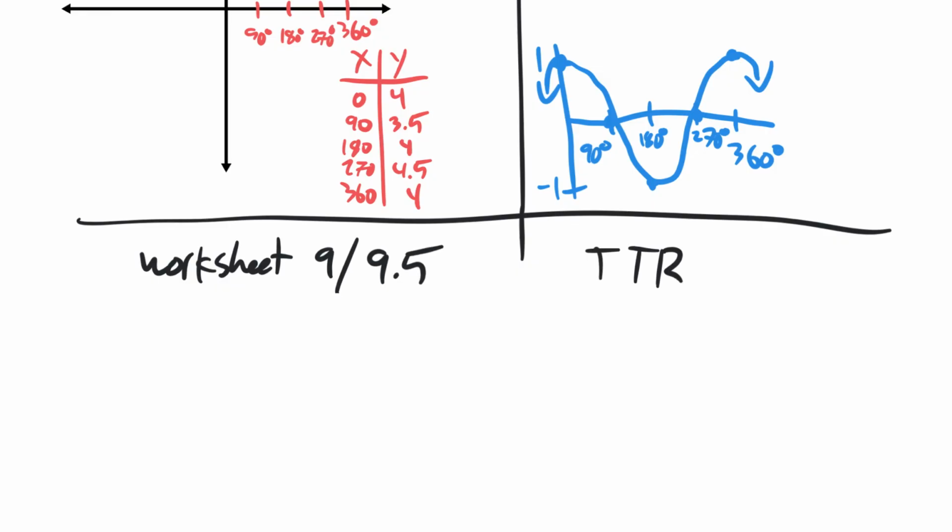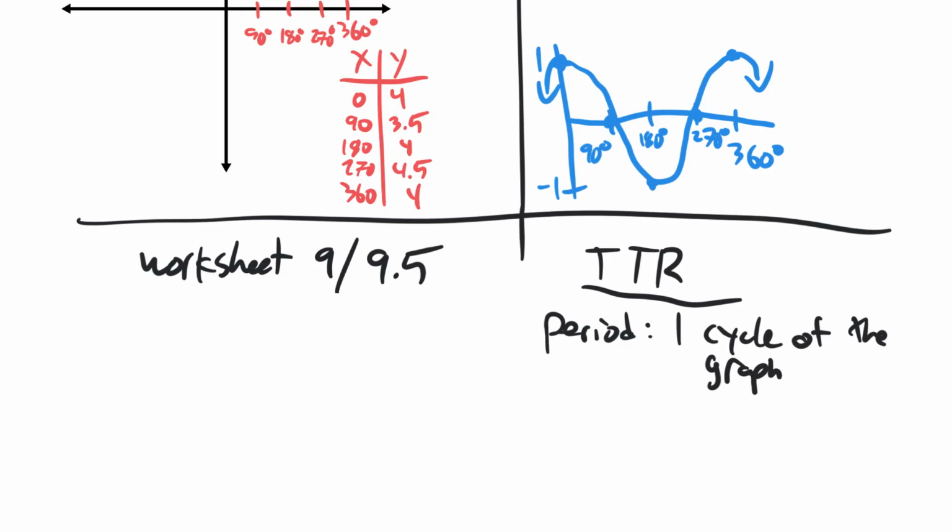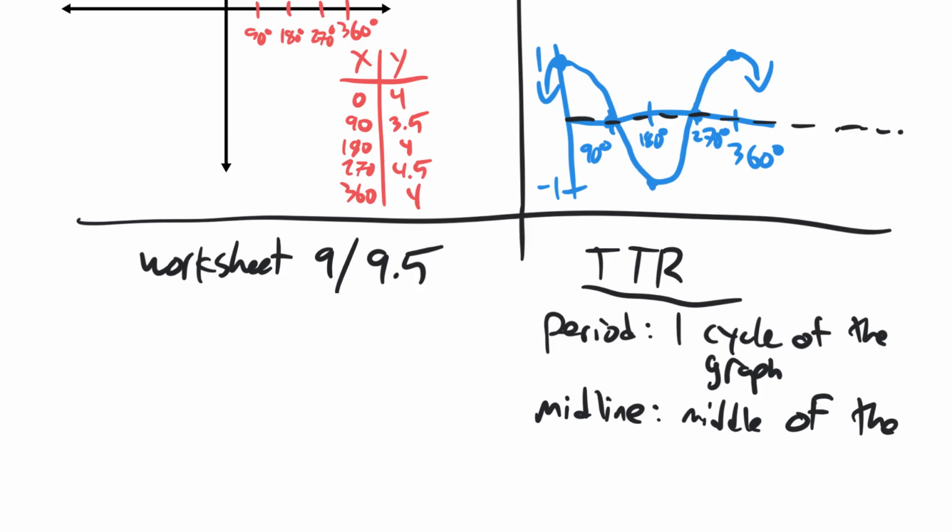And then any things to remember, there is some terminology that we were talking about here. So period means one cycle of the graph. Additionally, if you notice, I was kind of talking about where the graph was centered along. This is sometimes called the midline. We'll look at some of these more terms later in other videos, but the midline here is kind of like just the middle of the graph. So the midline is the middle of the wave or valley.